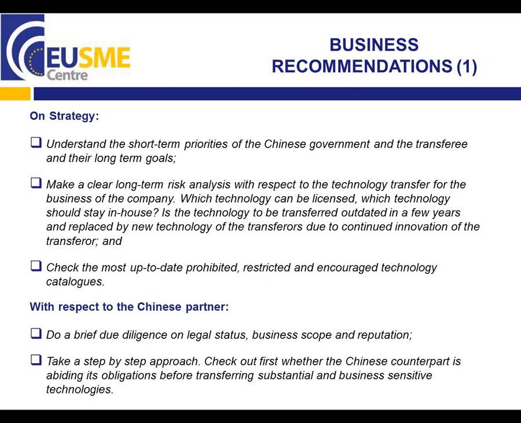Then it's very important to check the up-to-date lists. We have indicated the websites where you can find that. With respect to the Chinese partner, do a due diligence. Don't believe anybody, just check everything yourself. It's not so difficult to do the check. The information is not so difficult to retrieve. And take a step-by-step approach. First do a smaller cooperation. If things go well, payments are done properly, you have good communication, and you have the feeling that you really have a reliable business partner, then you increase the substance of the technology transfer.